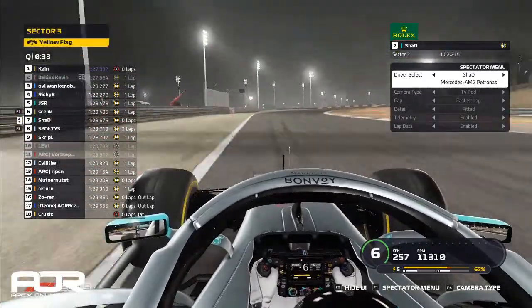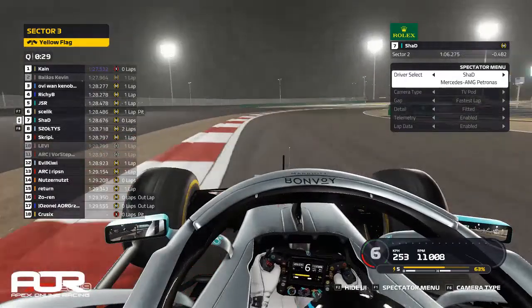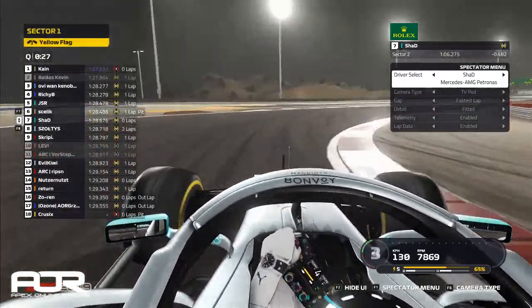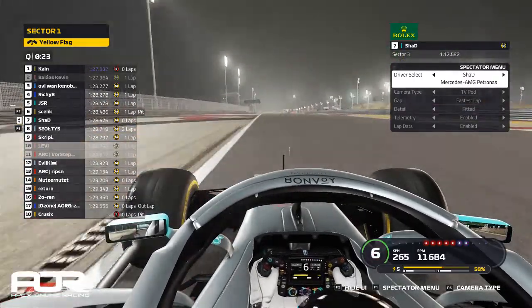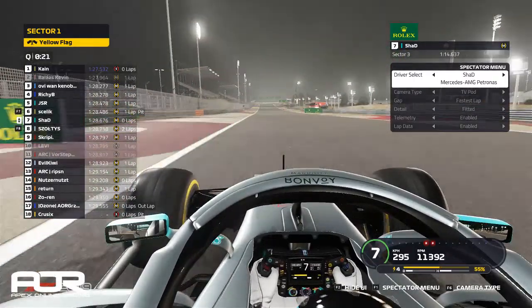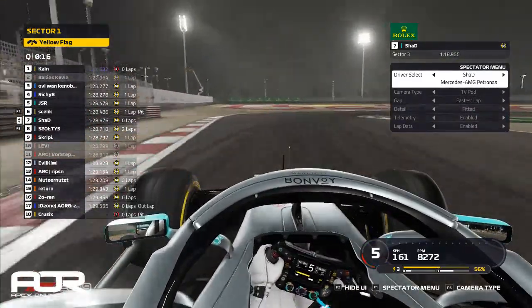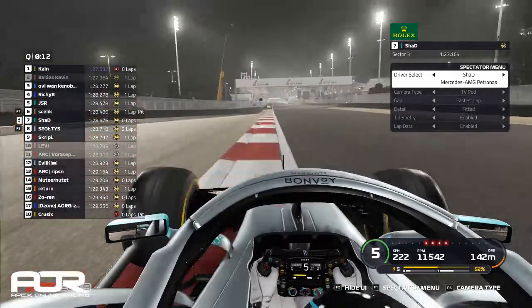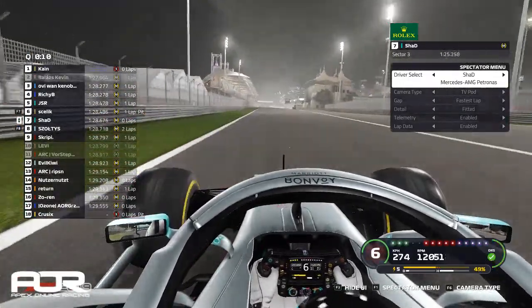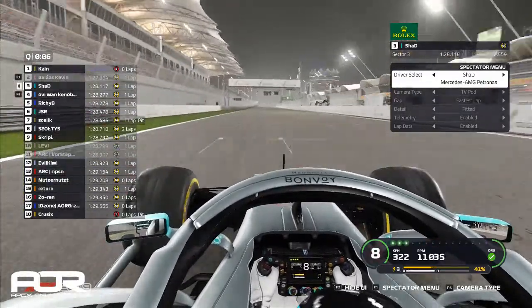Yes, we also see JSR jump up into 5th place, as we see Shad here coming to the end of Sector 2. 4 tenths, almost 5 tenths up, coming now down to the last couple of corners. What will he be able to produce? I don't think it'll be a pole time, but he can at least get up high enough to challenge for front row as he opens the DRS, comes across the line, goes into 3rd place.